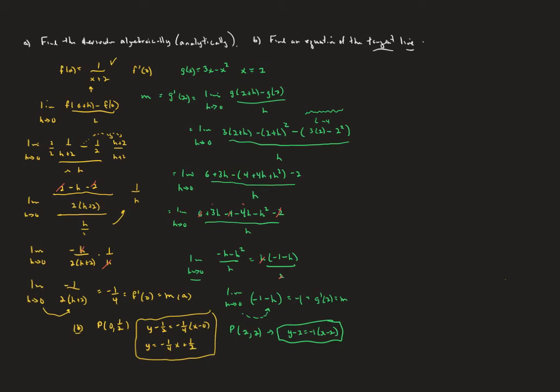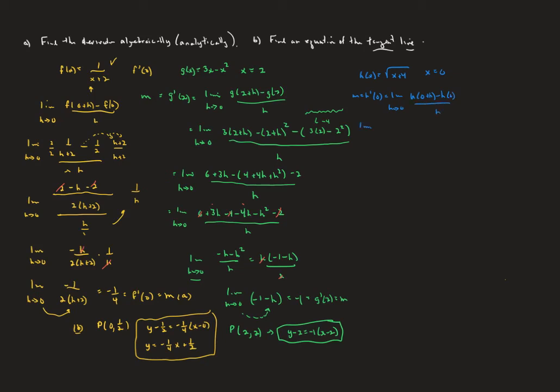Okay, let's do one more tough one. We're going to say h of x is equal to the square root of x plus 4, and our x value, let's say, will be at 0. So our slope is going to be the derivative. I don't know if h is a good choice, but we'll use it anyway. So I'm going to have these h's in there that aren't the function, but we'll see if we can keep track of it. So h prime is going to be the limit as h goes to 0 of h of 0 plus h minus h of 0 all over h.